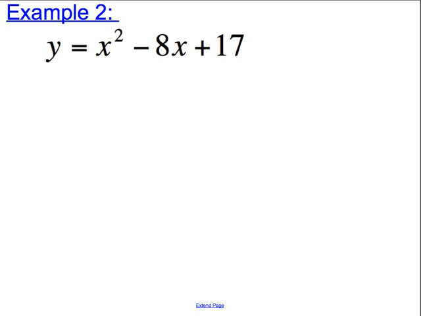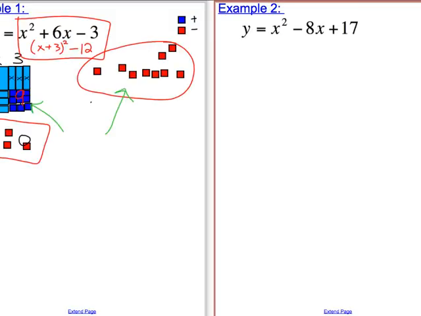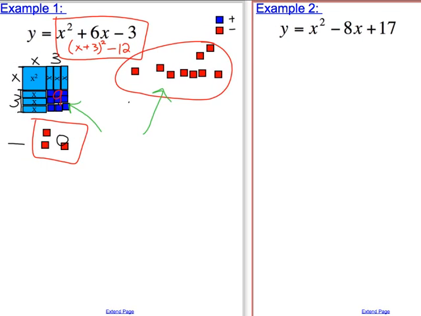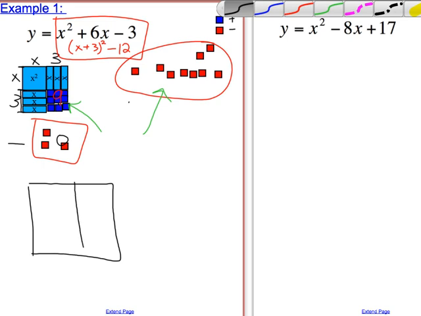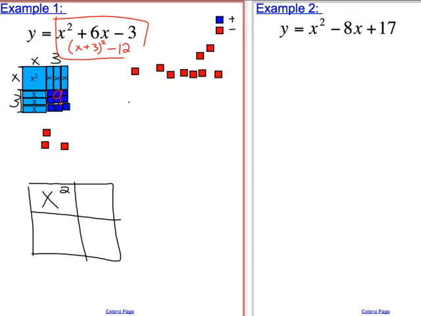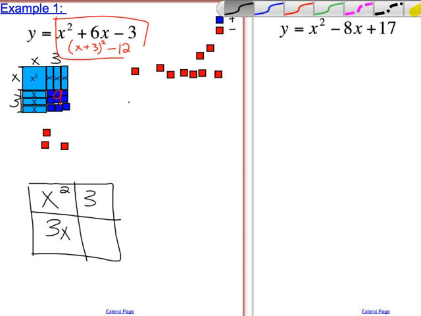What we want to remember is, let's go back to this previous example here. We can use generic rectangles to represent this. So let's think back to our generic rectangle. We would have a generic rectangle, and we'd have the x squared. That was what was in this top left corner. And we put the 6 x's, we split them evenly because they had to make even sides. So that's going to be our first 2 steps, always for completing the square. We're going to put the x squared term in, and then we're going to split the other 2 evenly so that we have even sides, x plus 3 on both sides. That's the whole idea, make a square.